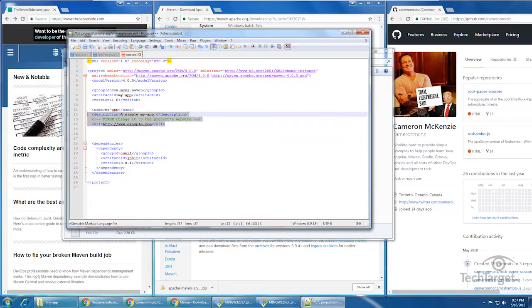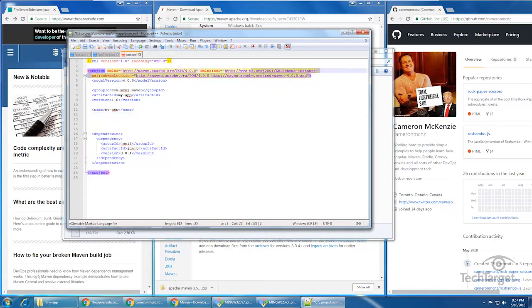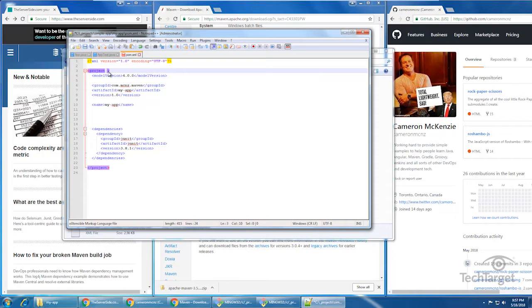We probably don't even need the description and the URL either. And I think all of these XML things are superfluous as well. That's a nice, less bloated Maven file, but it basically just describes, okay, what's the artifact ID, what version are we on, what's the package name that we're using, and also any dependencies. And here you see we're dependent on JUnit.